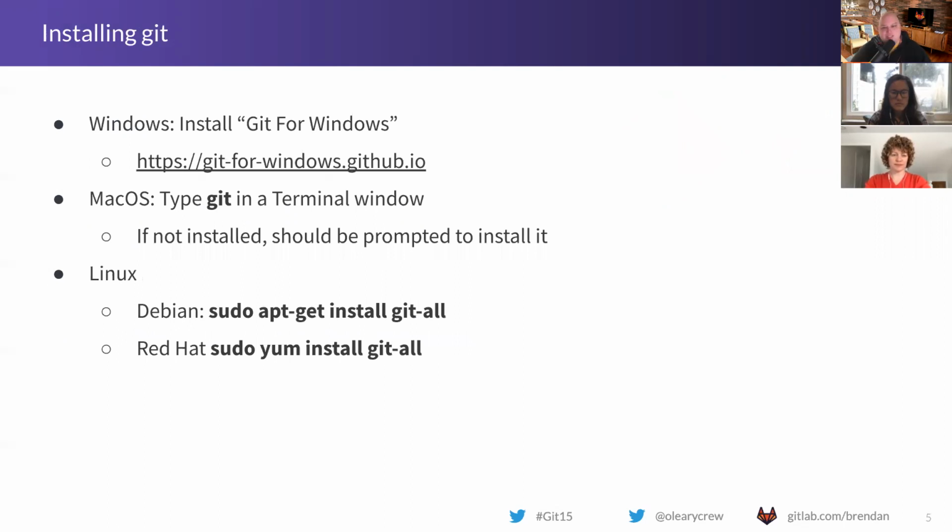All right, so let's talk about starting out. I think I sent this all to you ahead of time, but if not, now's your time to go install Git. And for those of you that might be watching, I included this as well. There's a different way to install it depending on which operating system you're running on your computer. Here at GitLab, we all run Mac, so you may have Git installed already. If not, it should magically prompt you to install it when you type git and hit enter.